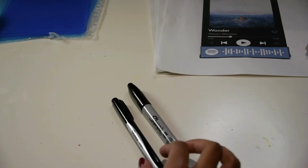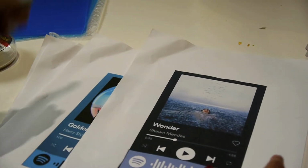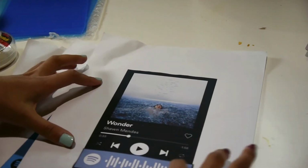You also need a Sharpie. I'm just using a regular Sharpie and a Sharpie pen for smaller details. You're going to need some clear Scotch tape. If you can get the clearer one, try and get that one, but if it's just the regular one, that works too. Also, you need some scissors.